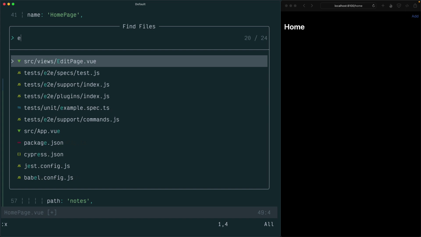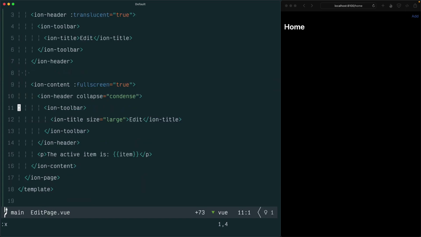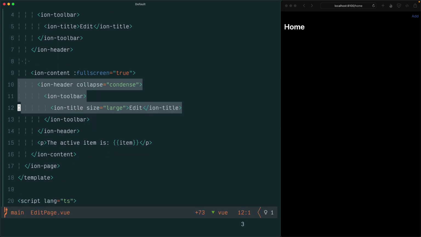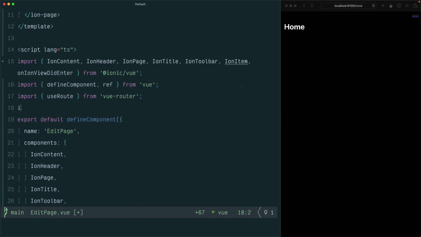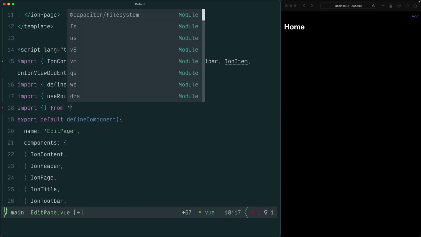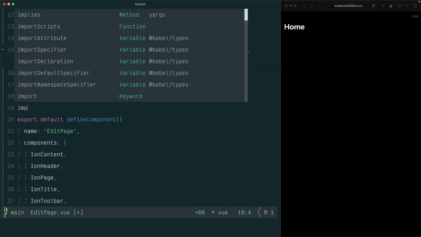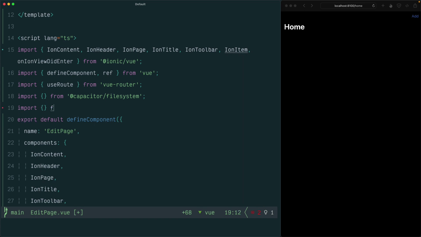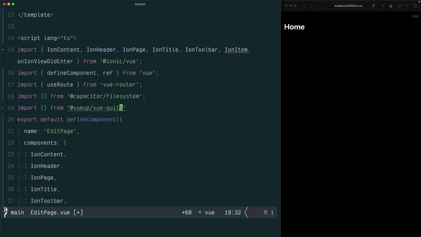From here, we can open up the edit page, and then we can start to modify this content that we have in here. For now, we can get rid of the Ion header and then this paragraph tag. Then down in our script block, we're going to add a new import statement from capacitor file system. And then we're also going to import from @vueup/vue-quill.